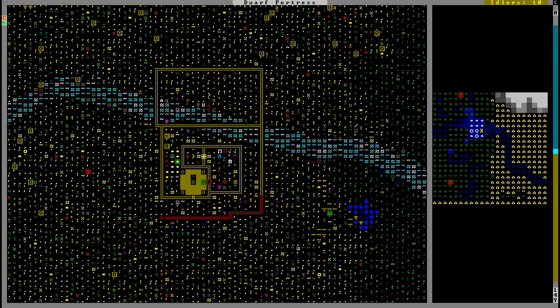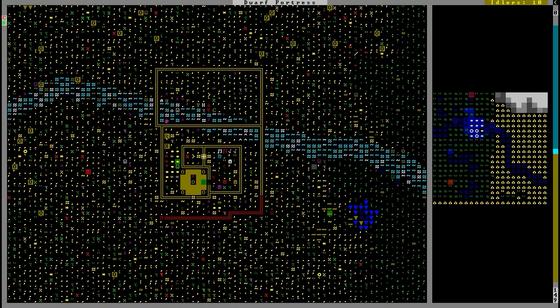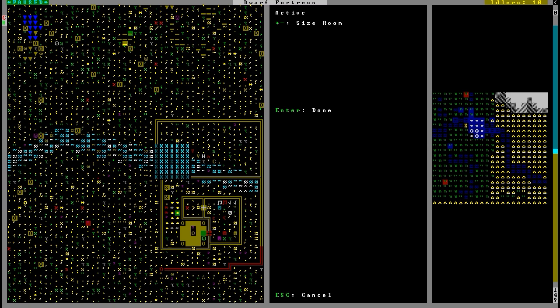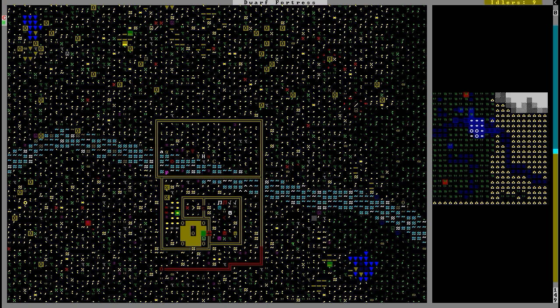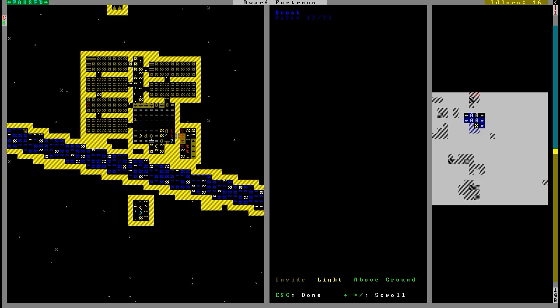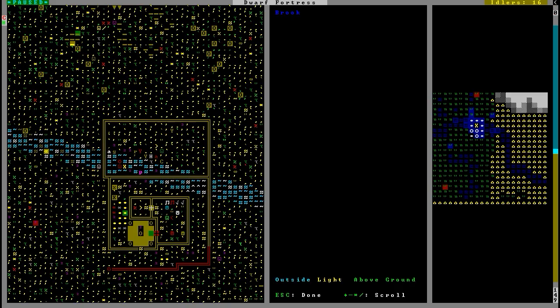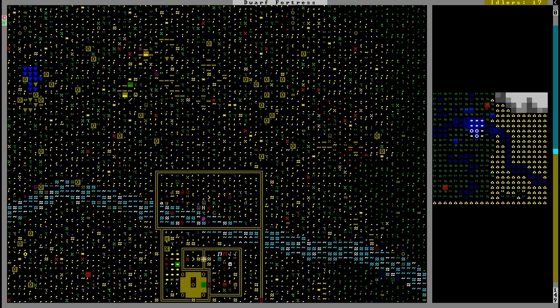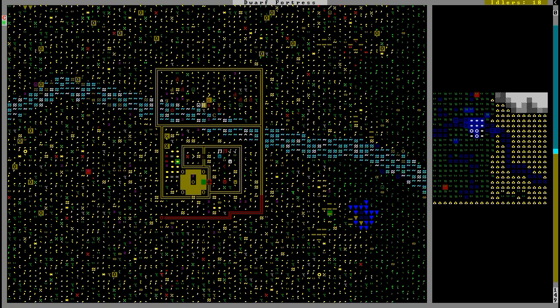Oh, and there's vomit. We got some cave adaptation. That's great. All right, so now that the well is up, which is great, we can make this a meeting hall, and dwarves will come and hang out. I'm not sure if it'll be muddy or not. I'll have to check on their thoughts at some point and see if they're having bad thoughts about there being mud in the water or something.